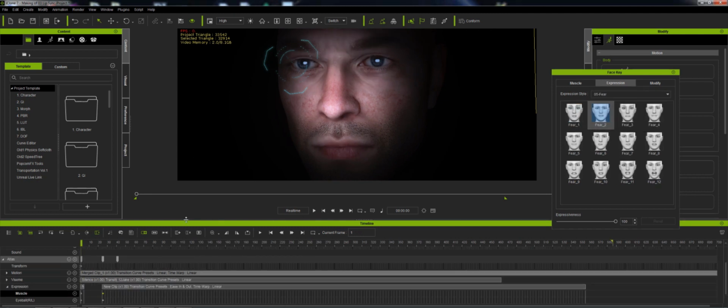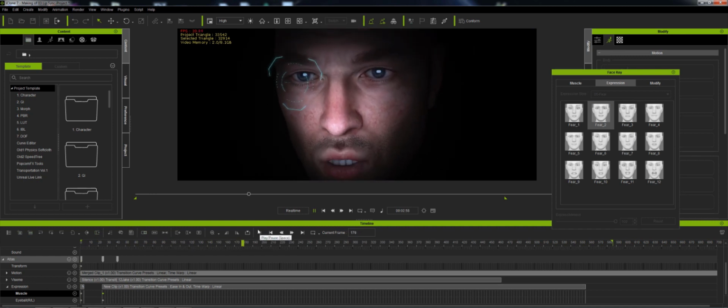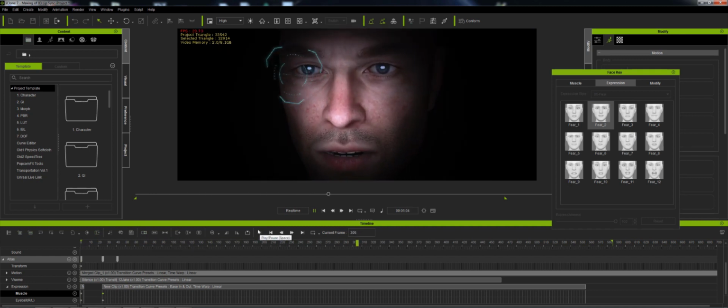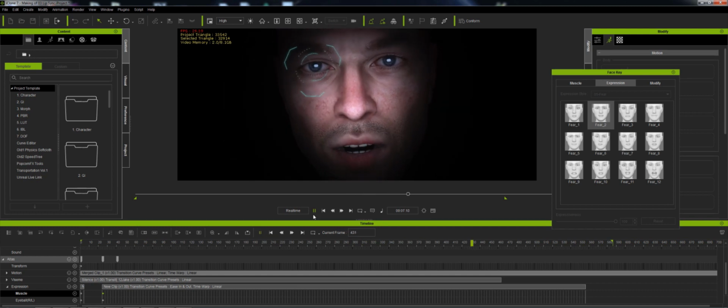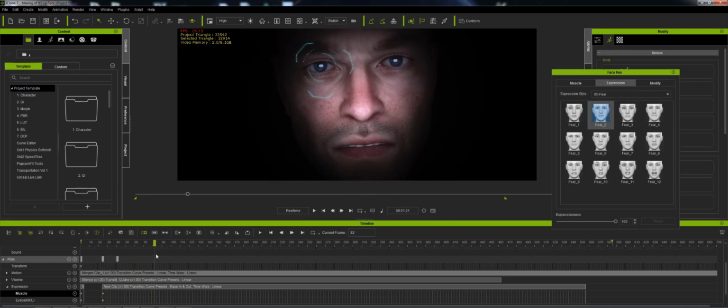So with our expression tab open, we'll just play through it really quickly to see what kind of emotion we need to go for, and we can really quickly start laying down some of the presets. "Highly unusual. Too fast. Likely predatory." So for operative, we'll make him get a bit angry.